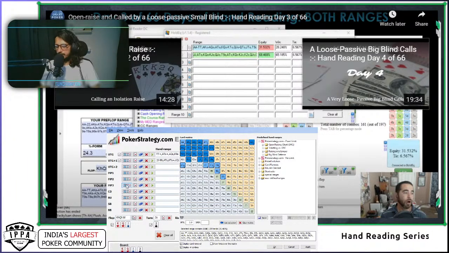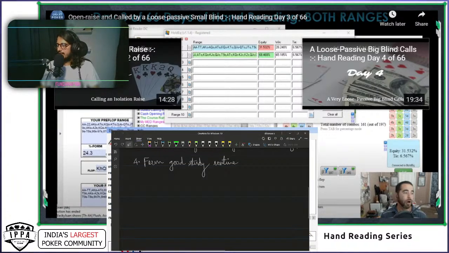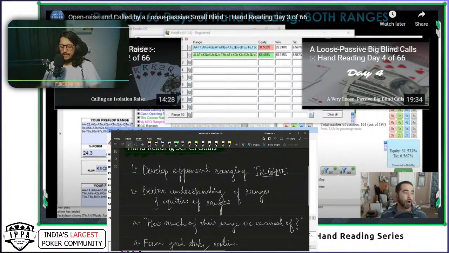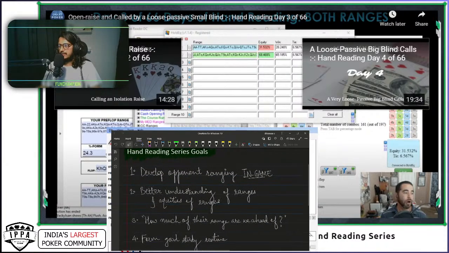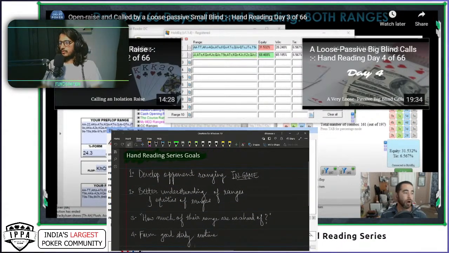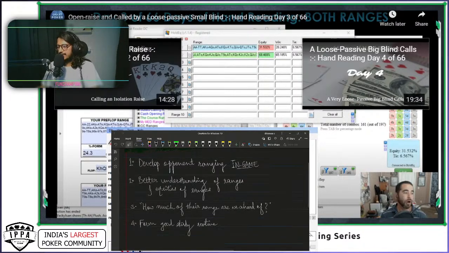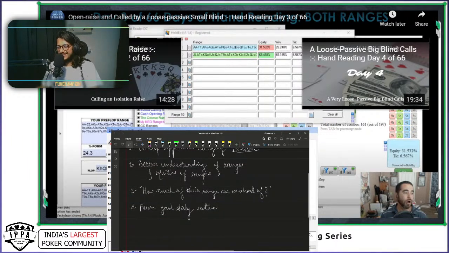Let's pull up the notepad as well. We have notes. All right. So these are the goals that we have decided for ourselves. Develop opponent ranging in game, better understanding of ranges and equities of those playing ranges. How much of their range are we ahead of?